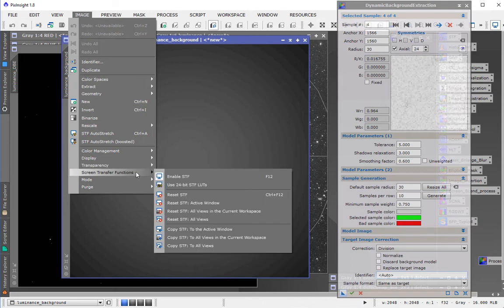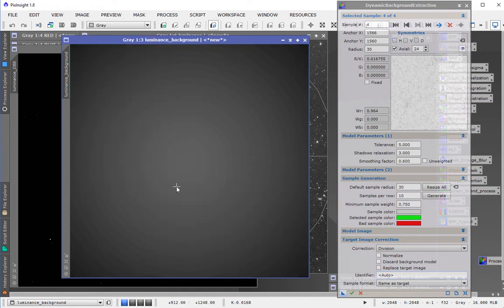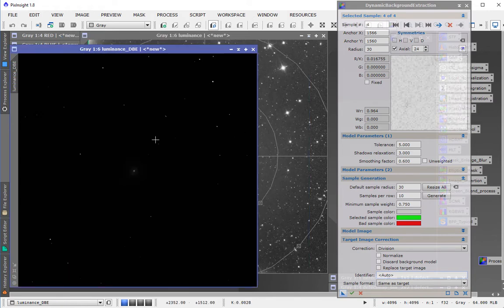Yeah, here under the screen transfer function we can use the 24-bit STF, and that now makes it nice and smooth. So that looks like a reasonable representation, but what concerns me is I don't see a discrete drop-off in intensity of light as I get closer to the center. So I'm not sure this is going to be the final adjustment here.